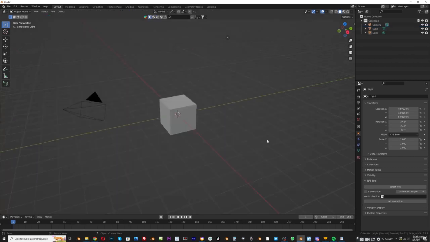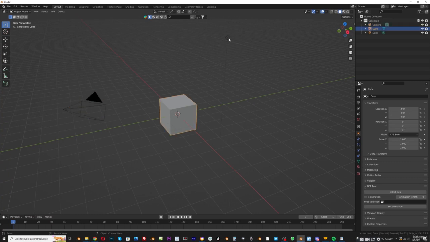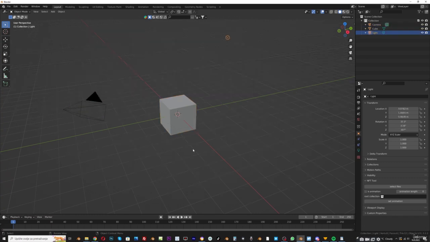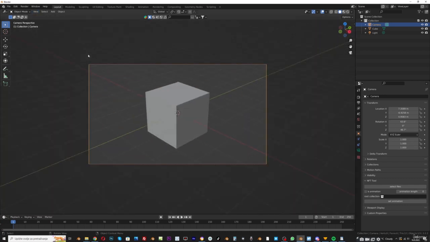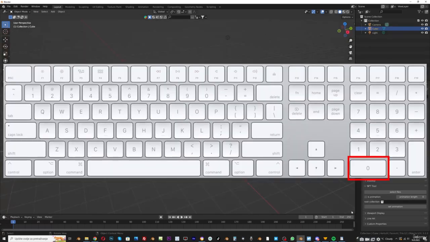In the 3D viewport we have three objects by default: camera, object and point lamp as light source. To create a render we must have at least one camera in the scene. To switch to camera view we can go to View, Cameras, Active Camera. But all these options have shortcut keys. Searching for this option in the menu is a waste of time, so if you use Blender you have to learn some shortcuts. We will cover the most common shortcuts in this tutorial, and with time later you can learn shortcuts for advanced options as well. For example, to switch to camera view, the shortcut is Numpad 0.